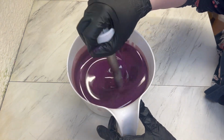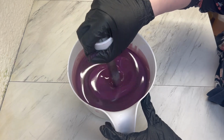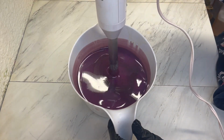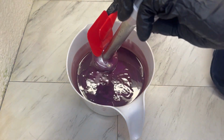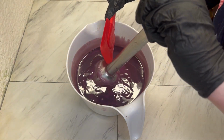I'm going to go ahead and blend this to a light to medium trace, as it is going to be a layered soap and I want this to set up quickly. And the scent is very perfumey. I love it, and I think it's going to go perfect with the design that we're doing today.